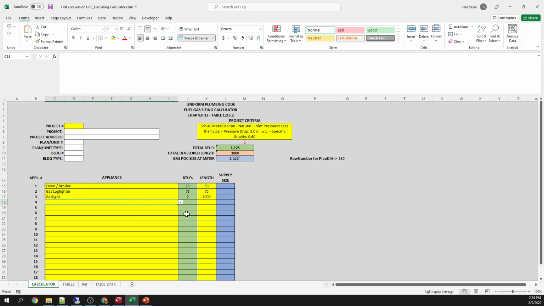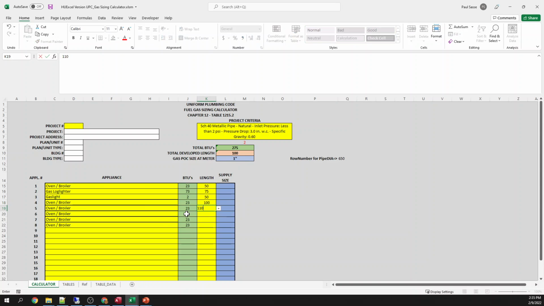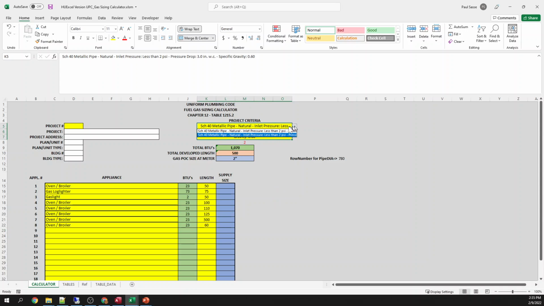Or if I put in a whole bunch more of these oven broilers, my total BTUs goes way up. Let's go back to schedule table 1. I need a 3-inch pipe. So let's check that. Let's see if it's right.